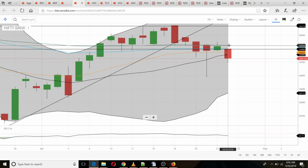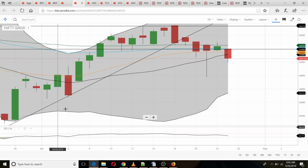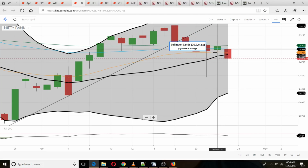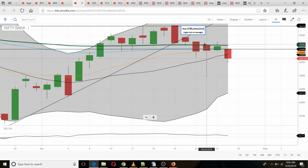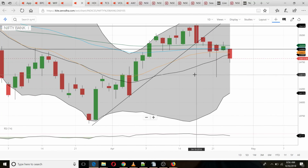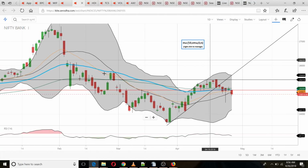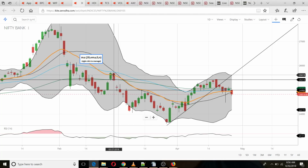We are simply moving southwards, and we formed a red candle with no shadow above it. So this says that Bank Nifty, which was weak, is still getting weaker, and we are also facing resistance at the 50-day EMA. This is significant. We opened at the 50-day EMA level, and from there we have just been falling. This is one classic example that simply trading candlestick patterns will not work. One might consider that this was a hammer, but if you buy just seeing that, then you will be in loss. So guys, you have to be careful about this, and hopefully with this analysis things will become clearer to you.